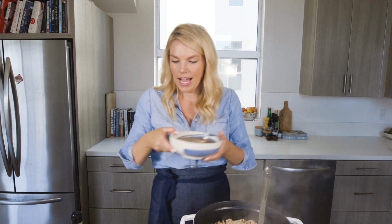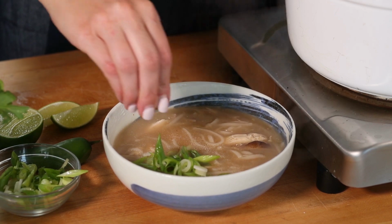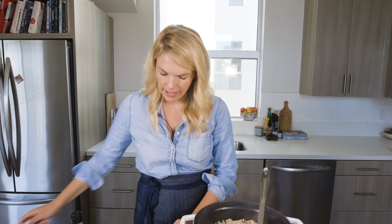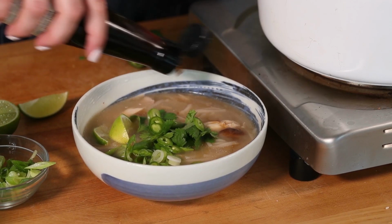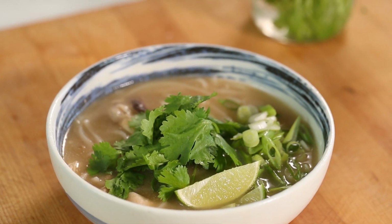And then when you have a big bowl, you can't forget the toppings. So I like to put a little green onion on there. Of course, serve it with some lime, a big squeeze of lime, some cilantro or mint or basil, any kind of soft herb would be really good. Put a little jalapeno on top, and then one final dash of fish sauce. And you are ready to eat. It smells so good. I promise if you're sick, it'll make you better, or if you just need a really comfortable bowl of food that's also really healthy, this is it.